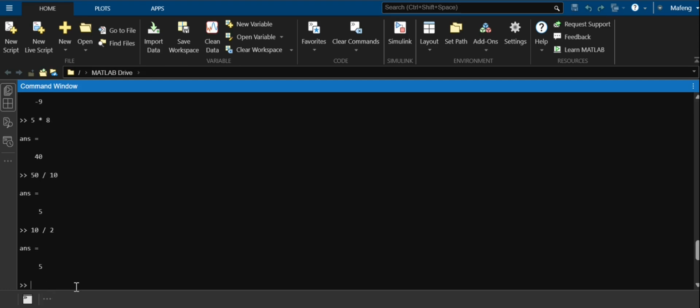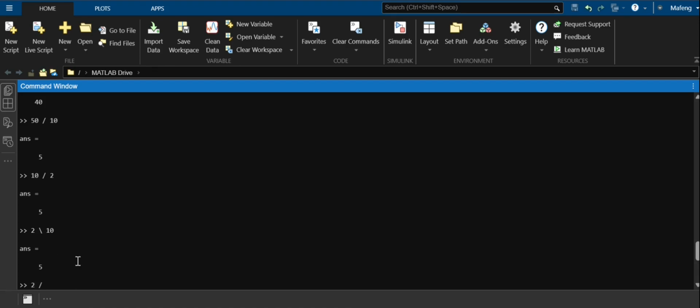So take this other instance, 2 backward slash 10. Here the slash is leaning towards the 2. The backward slash is also used for division, but in this case this is also 10 over 2, just that you're using a backward slash, so the denominator will be on the left side. That's where the slash is leaning towards. So this is 10 over 2, and we get the same answer, 5.